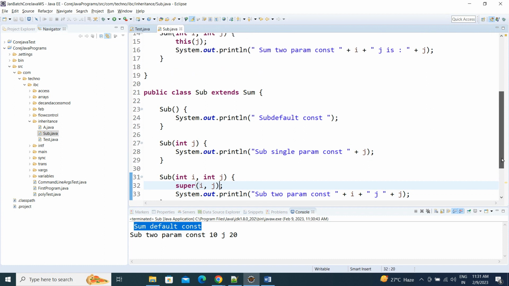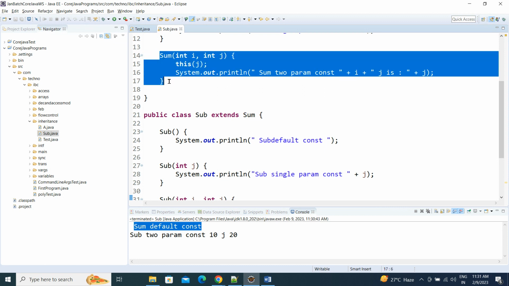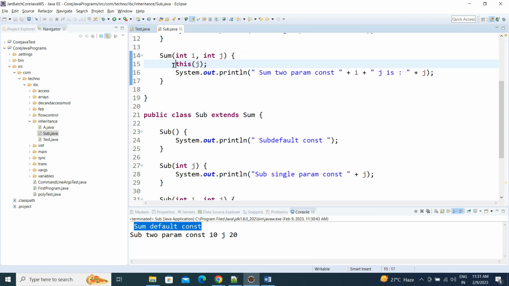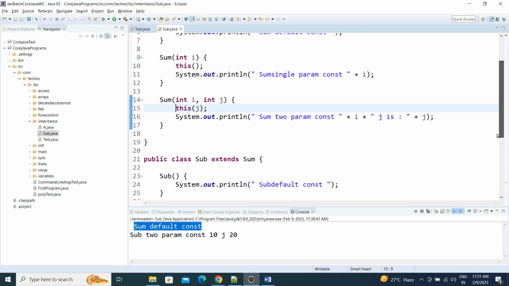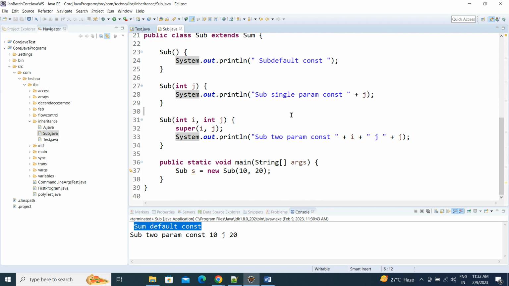So the compiler will search for a superclass constructor which contains two parameters. Yes, we have it. Internally, which one are we calling again? The single-parameter constructor. Then inside the single-parameter constructor we are calling the default constructor. Now let's see how many things it will display.